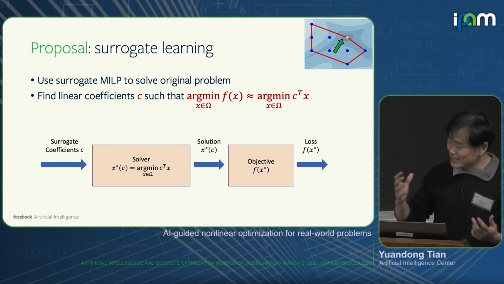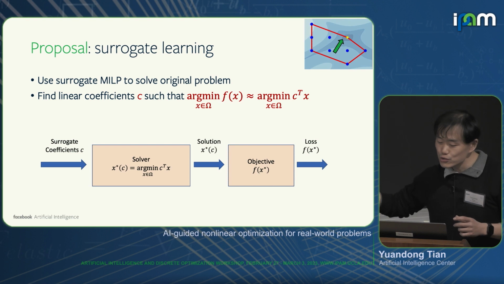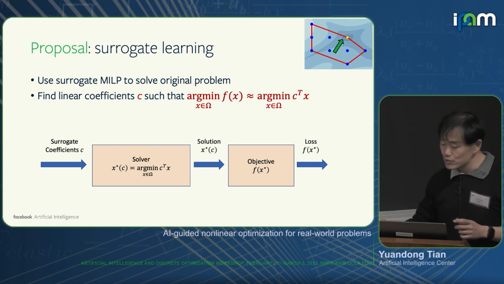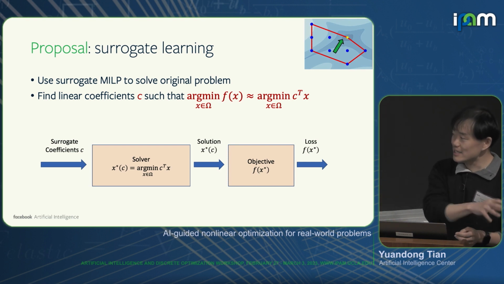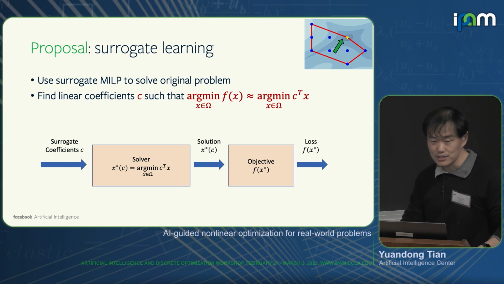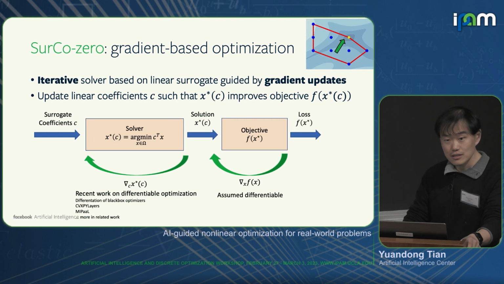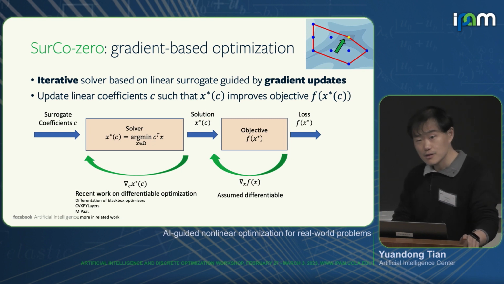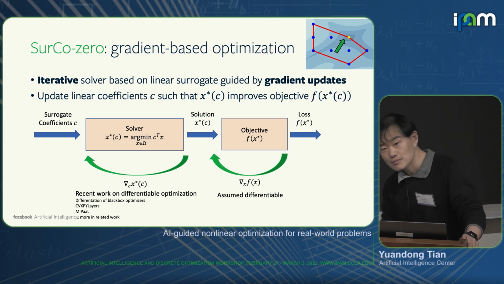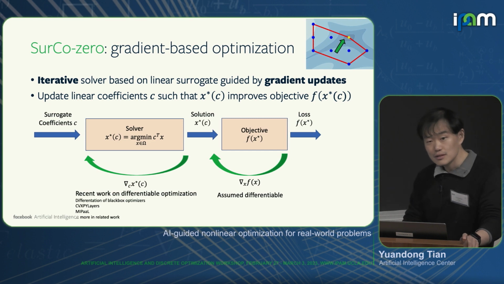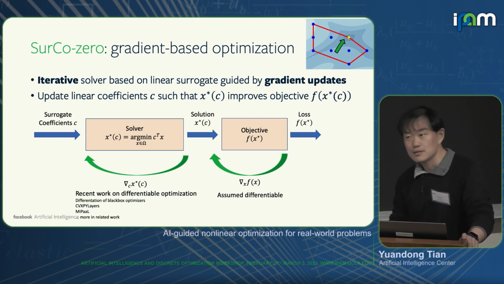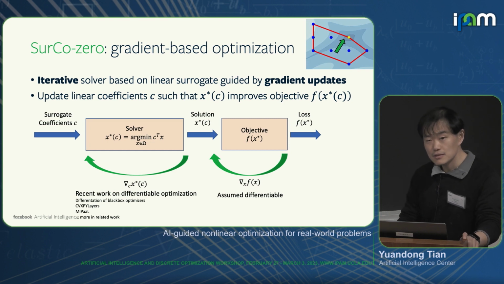So then we basically want to do backpropagation through the objectives and also through the solvers in order to get the surrogate coefficient C. That's basically the rough idea, right? But, sorry, can you not underestimate? How do you guarantee the loss function doesn't use any ground truth optima or anything? So you're just finding a C which has a low value. Yeah, that's right.